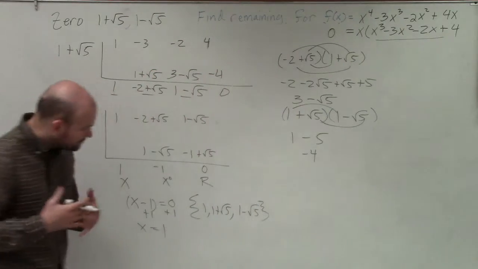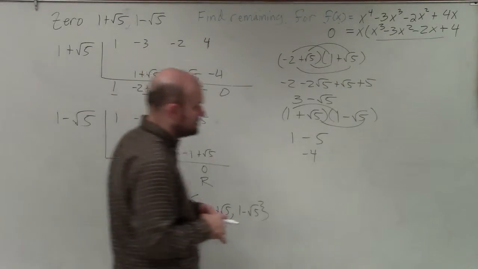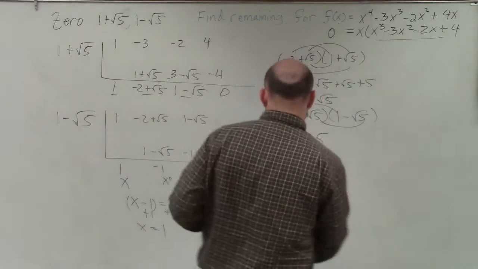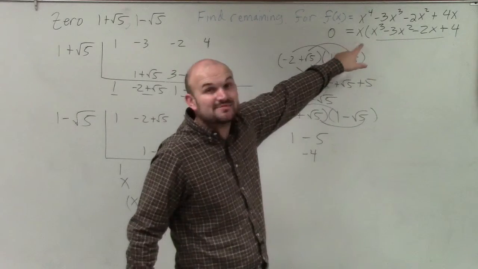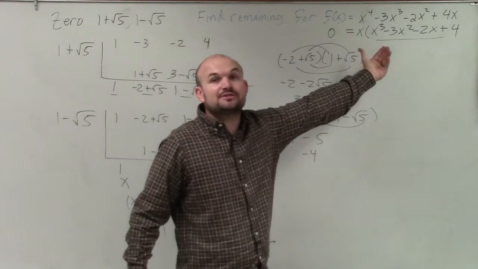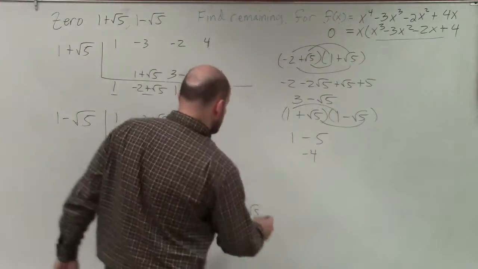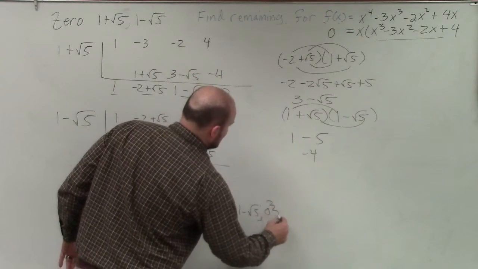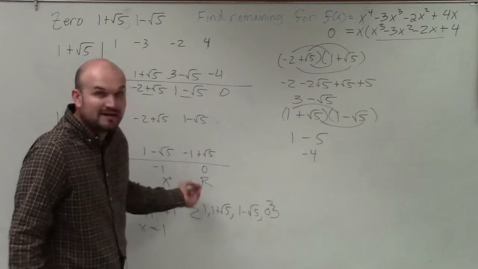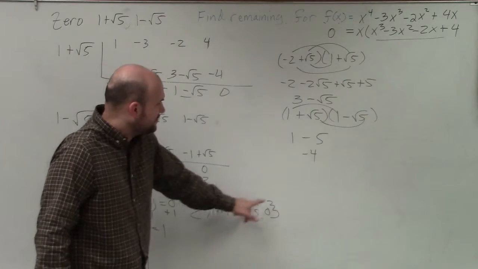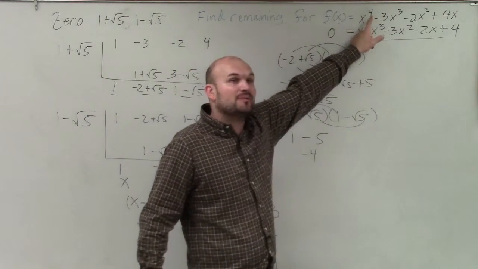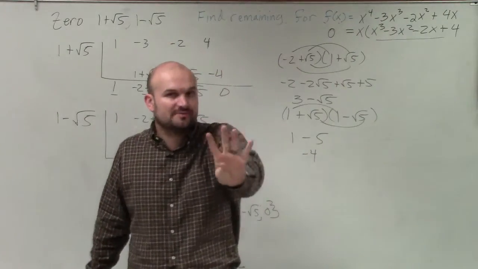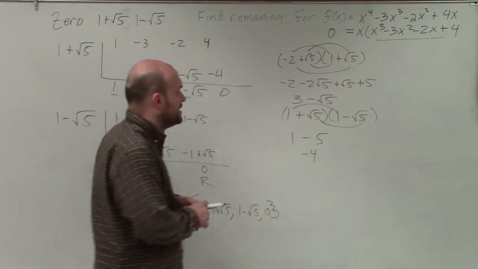Now, one thing I want you to pay attention to is, oops, I'm sorry, I forgot at the beginning, I originally factored out that x, right? So that x, if I was going to apply zero product property, that x would equal 0. So 0 is also a factor. And the other reason why you can know about that is, how many zeros do I have? 1, 2, 3, 4. Remember, by using the fundamental theorem of algebra, if my original polynomial has a degree of 4, we know there's going to be 4 zeros. So that's another way to check your work.